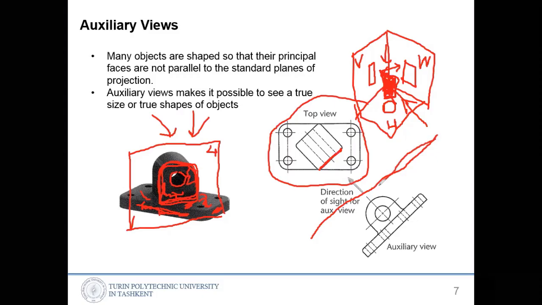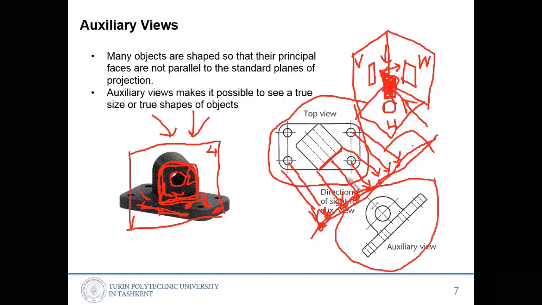So we are making a plane parallel to this line, and then projecting every side. We are referring every corner from this top view drawing, every side. So we are making 90 degree lines, also passing through this corner and all the information from the top view. Okay, we are finding these points, and referring to this information, we are making this kind of auxiliary view.